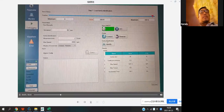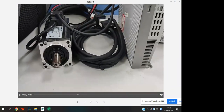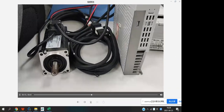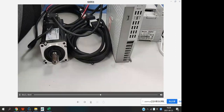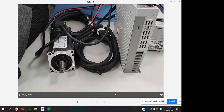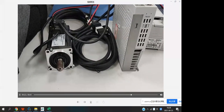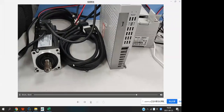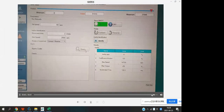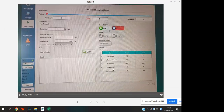When you use this function, you need to move forward and reverse a few circles, and after moving the motor forward and reverse a few circles, the identify button can be used. If you don't do that, you can't use this function. And after maybe 1 minute, you can see it.